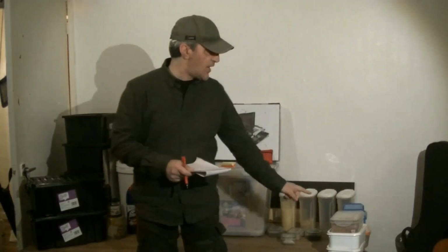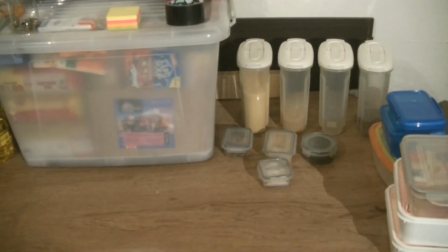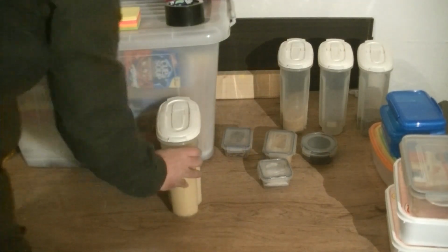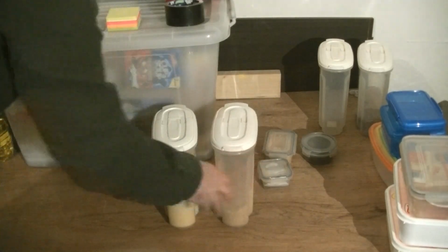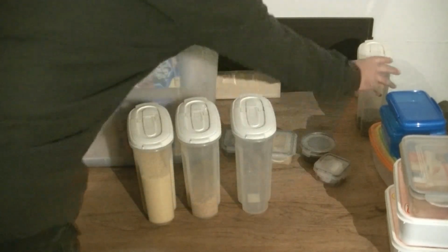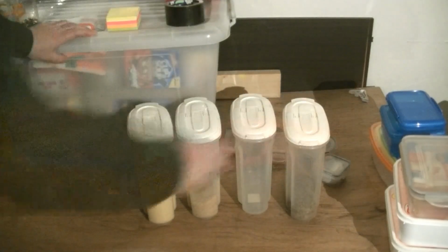So yeah, like I was saying, I'm going to talk about these containers down here and a bit more about these containers over here. So stick around for the next little bit and you'll see what I've been up to. Okay guys and girls, like I was saying, I'm going to be talking about these containers today. Let me just pull them out so you can see them right here. I don't want to make this video too long, I'll try not to. Excuse me for showing you my back.